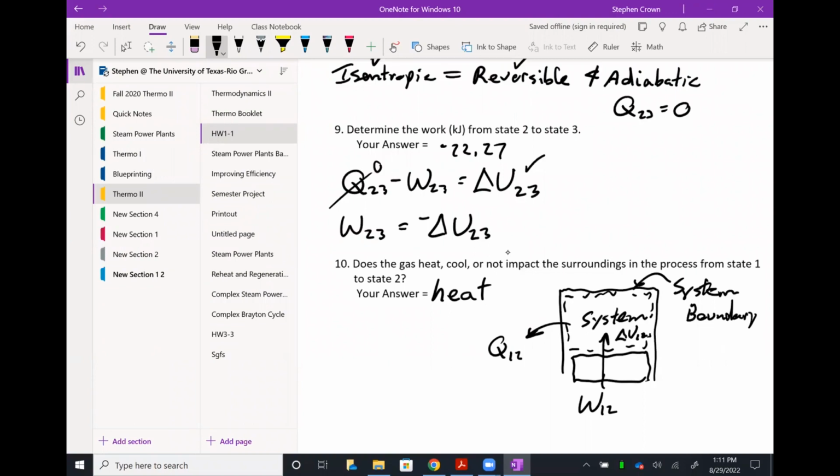And then we can keep going in greater and greater detail. If we have a very complex system, lots of things can be happening inside there, and we don't really want to look at those. We just want to simplify. So we draw a big box around everything, and we look at the interactions with the surroundings. Once we understand what's going on across that boundary, we can narrow in and look at smaller components. At the start of this course, we'll be looking at steam power plants.